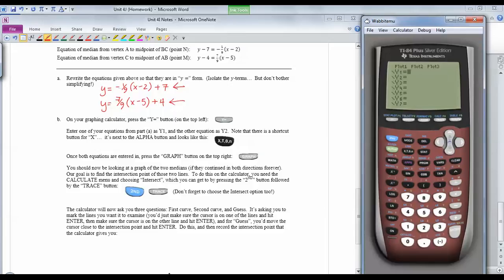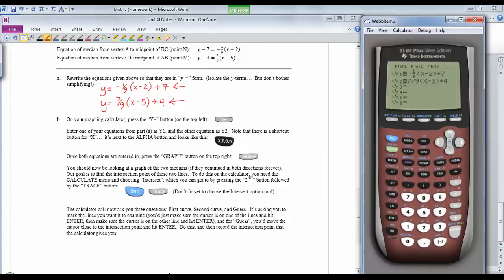Okay, so one of the equations is negative. So this button, 1/9, and I'll do 1 divided by 9. If you prefer the fraction symbol, you could do negative and then alpha f1 numerator over denominator, so then it'd be 1/9. And then parentheses x minus 2, and then plus 7. And then the other one's 7 divided by 9. I'm just going to do regular 7 divided by 9. And then x minus 5, close parentheses, plus 4. Okay, so I've entered in the two equations.